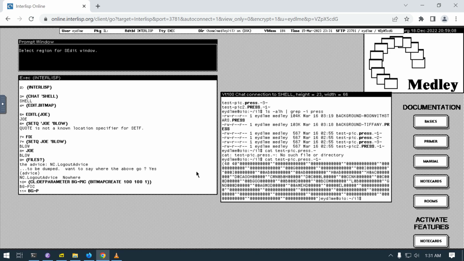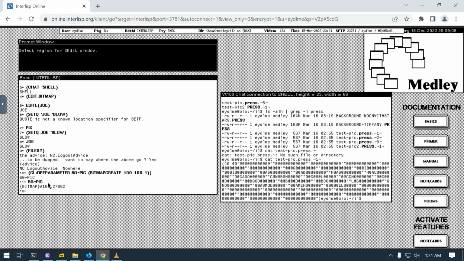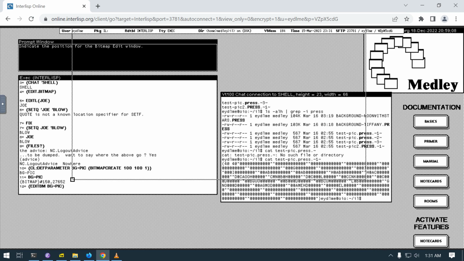And if I was to say BGPic right now, you see it's a bitmap object, let's call it. I'm pretty sure it was still objects back then. So now to edit this, instead of using that EDIT.BITMAP, I want to use EDITBM. This is how you actually are going to be able to save the changes you make. So EDITBM, and I'm going to give it that BGPic, the thing I already created. So now I'm going to edit the bitmap that I already created.